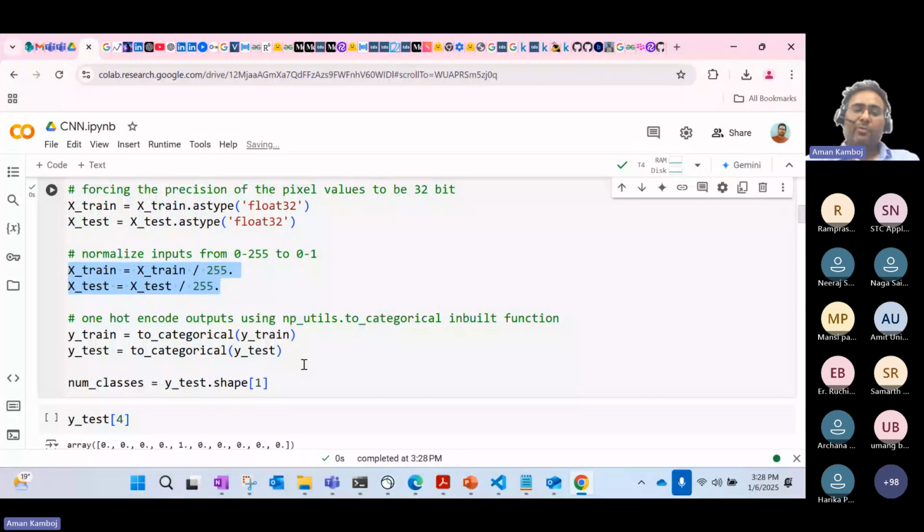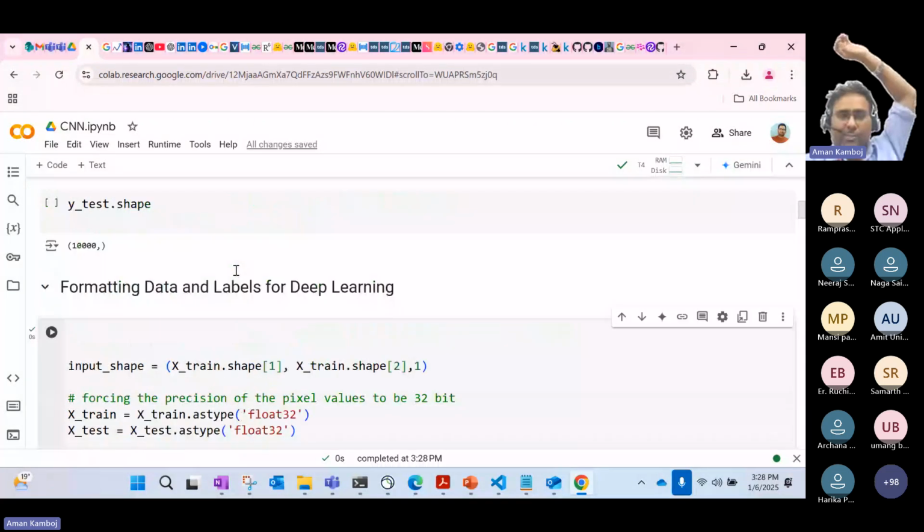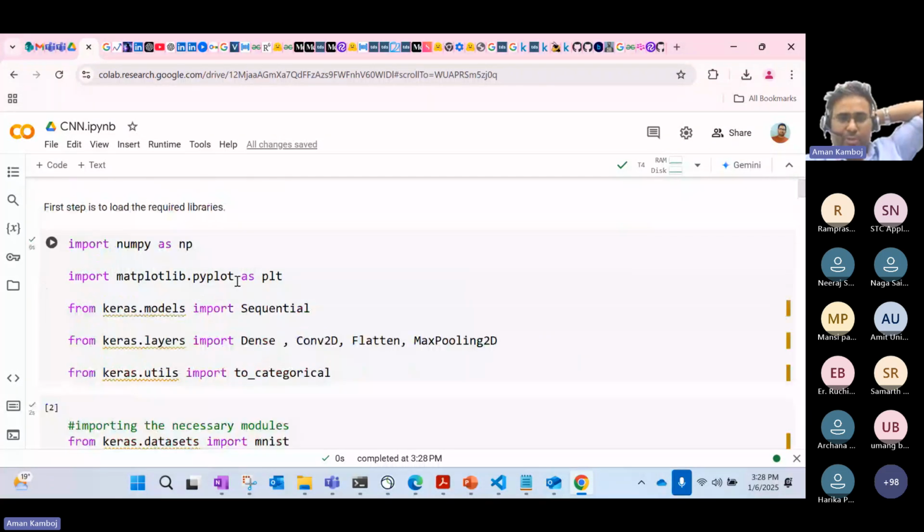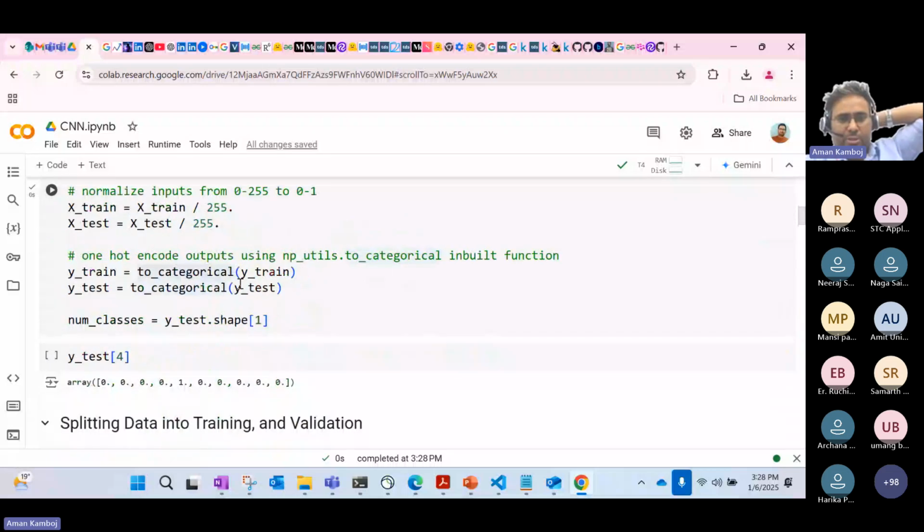Then we have to one hot encode our label values. So what is this one hot encoding? I will tell you with an example. Just write to categorical. We have just imported this from Keras, right? Now type to categorical and pass y train and y test over here.